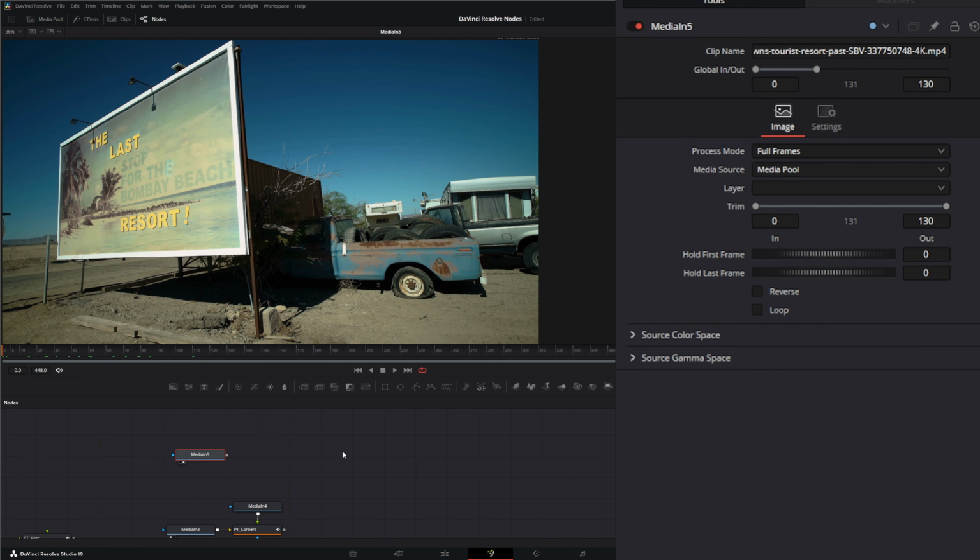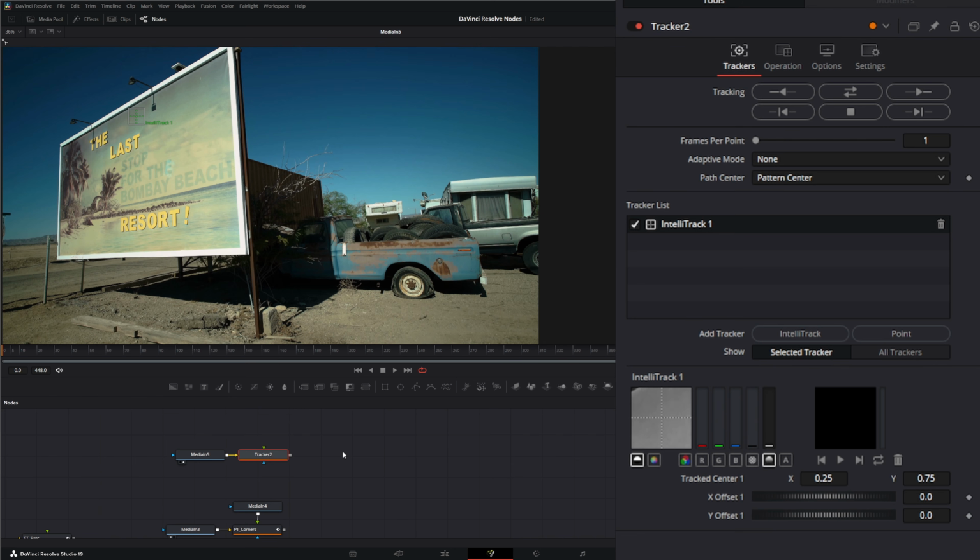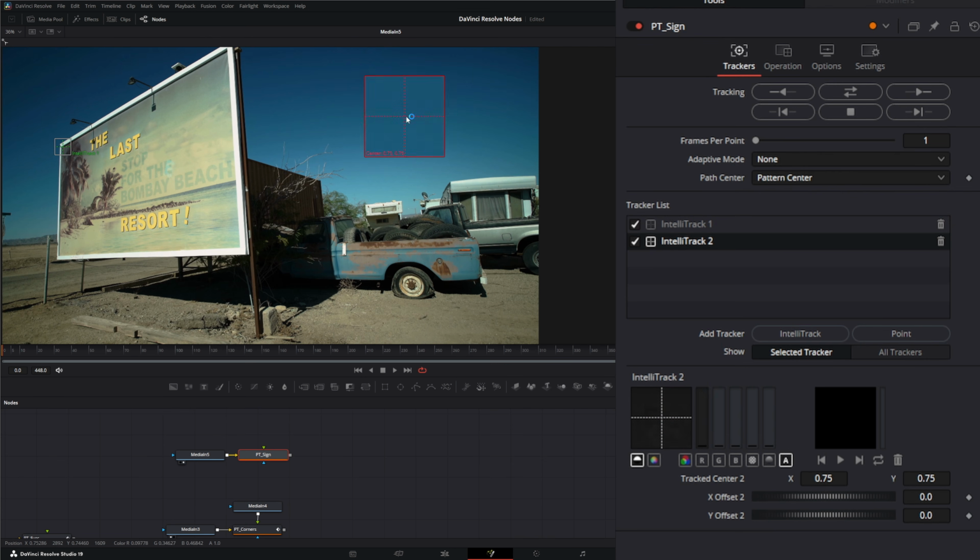So we're going to go ahead and add a tracker. And we're going to rename it point tracker sign. And we're going to select auto and input our tracks. And again, I'm not going to be perfect or name these. I'm just trying to get this in there and done.